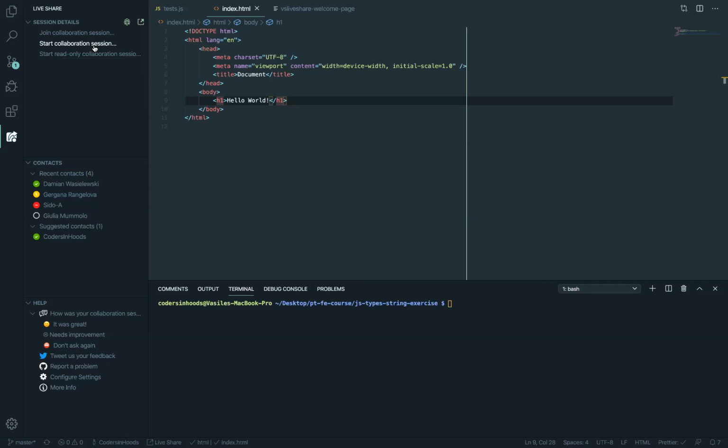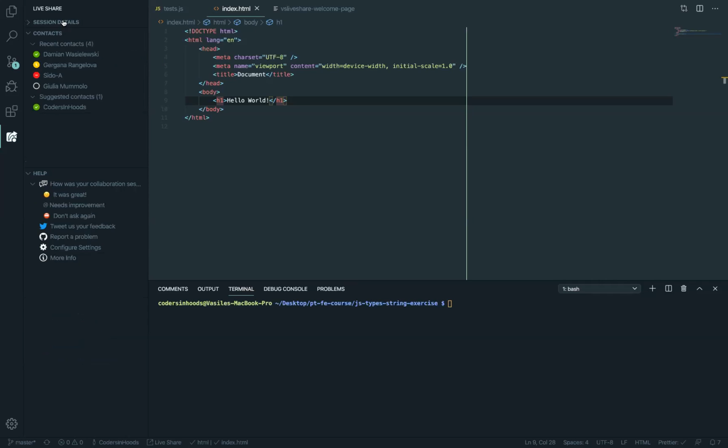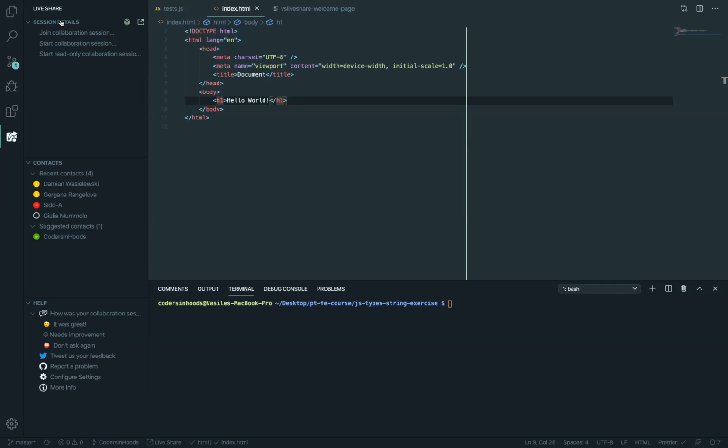Hello. Yeah, hi. Sorry, I can't find the session details. Did you install Live Share? Yeah, I installed both Live Share and Live Share Audio. So when you click on this section, what kind of section is it? I've got audio call at the end of the session details. So am I on audio only? You have just audio. No, I think I installed both. Let me check.